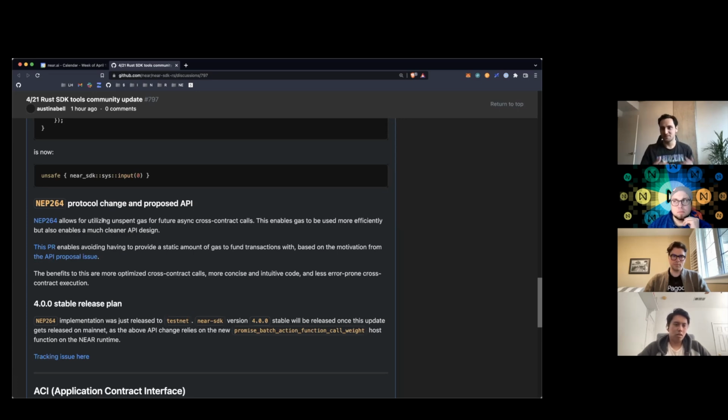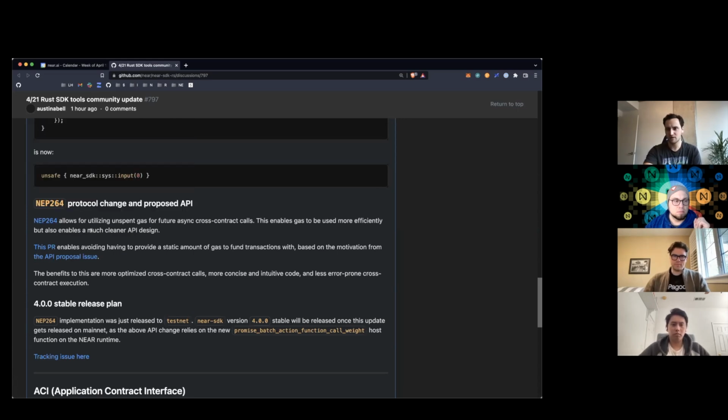And this might seem like a very simple thing, but this actually allows a lot of patterns and allows us to simplify our APIs for cross-contract calls, because the current pattern is you have to specify a static and specific amount of gas for each asynchronous call you make. This allows you to split the amount of unused gas dynamically, which will make cross-contract calls much less error prone, much more ergonomic, and code much more readable. So that's the initiative there.